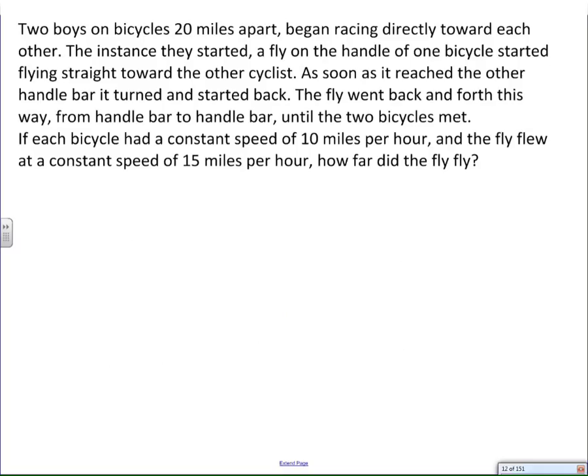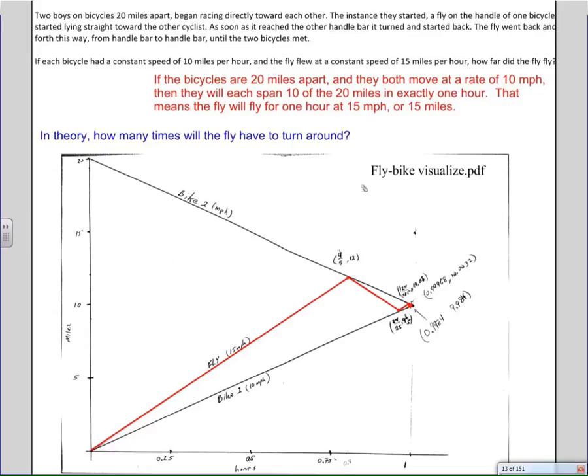Alright, we talked a lot about this in class, the bicycle fly problem. One of the lessons here is that an answer could be right in front of you and you don't know. So many of you decided that they will only be riding for an hour, but then missed that he went 15 miles in an hour, which was his rate of speed, the fly, I mean.